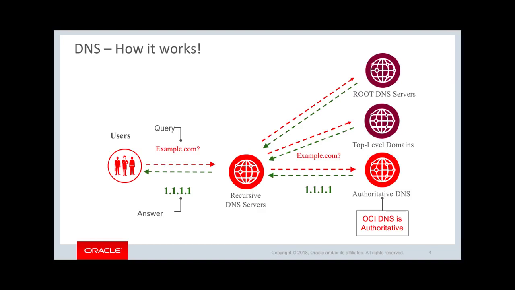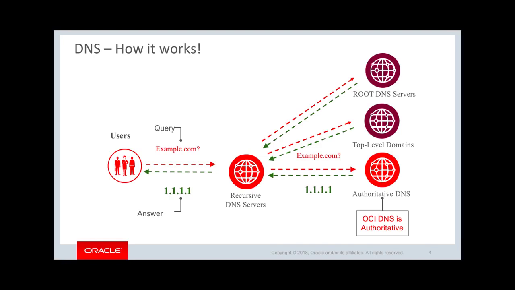The local recursive DNS server again checks whether it already has the details of the name being requested. If there is no cached record, then the DNS server needs to locate the details of the name server that hosts the domain record for the address you are trying to resolve. That is the authoritative domain name server. To do this, the DNS server breaks the name down into different sections, starting from the right-hand side of the domain name. For instance, you have written www.oracle.com. This would be split into .com, Oracle, and www. The section after the final dot of the domain name, that is .com, is known as the top level domain.